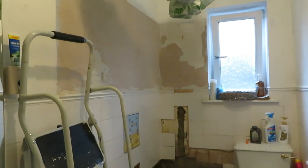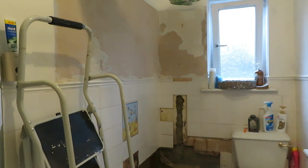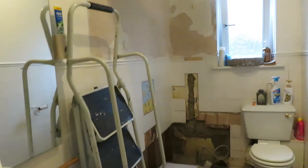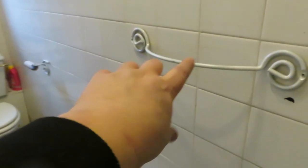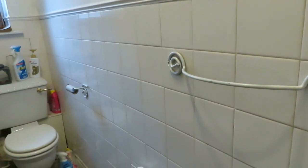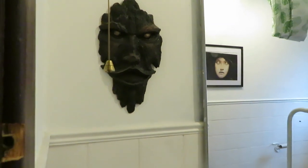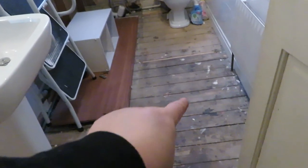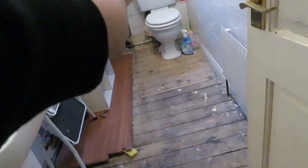It sounds ridiculous but I'm going to look at getting some sort of cheap iPad-type wall attachment so I can watch YouTube while I'm in the bath. I usually do it on my phone but I want something proper — no mains electrics in the bathroom for obvious reasons, but I'll look into it. It looks shocking in here right now but I'm really happy I'm doing it. I'm also going to keep my tree spirit decoration but maybe move it to the wall above the toilet. At B&M today I found some white stick-on floor planks — the idea is to board out the ceiling, then lay those stick-on tiles, and it'll be easy to do around the toilet and basin too.